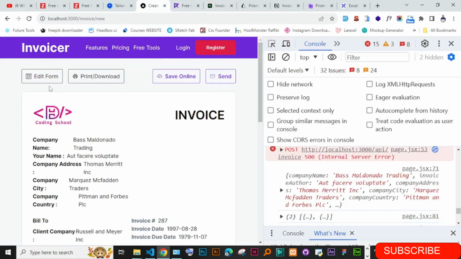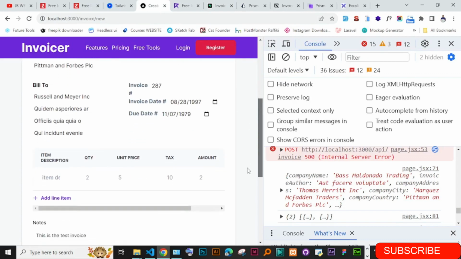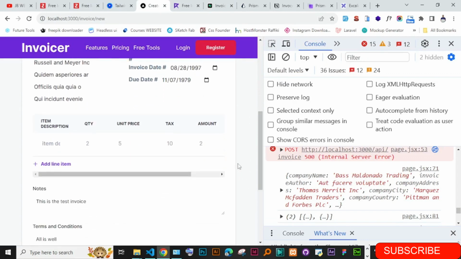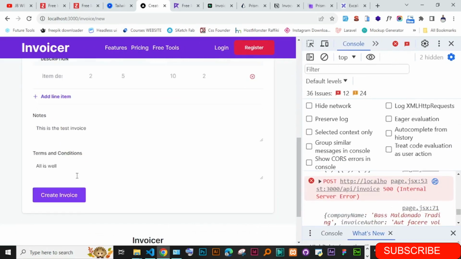So the first thing we want to add, let me go back to edit form. I want to add 2 things. One, I want to add a loading spinner onto this. If it is loading, it should show something like creating invoice.